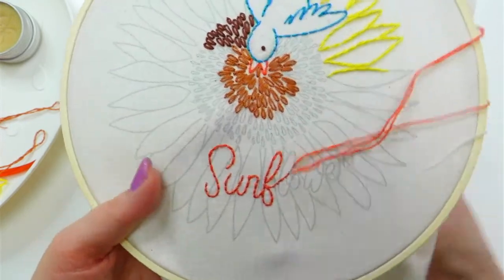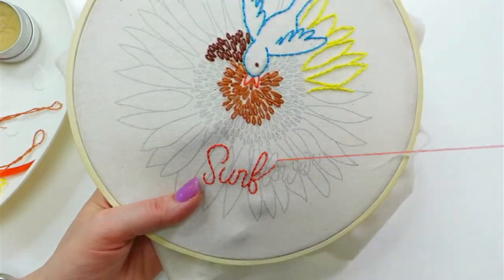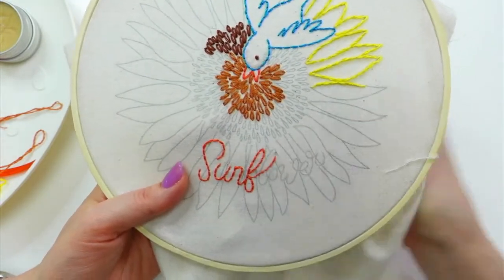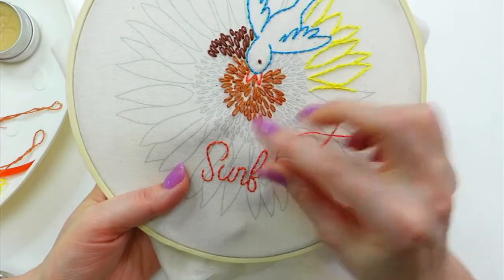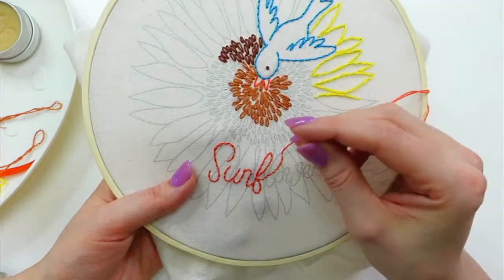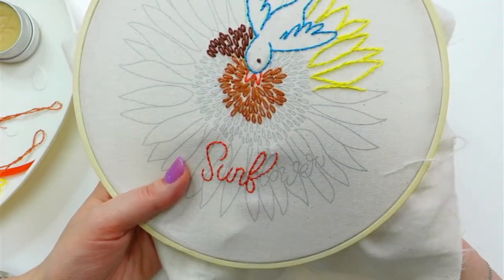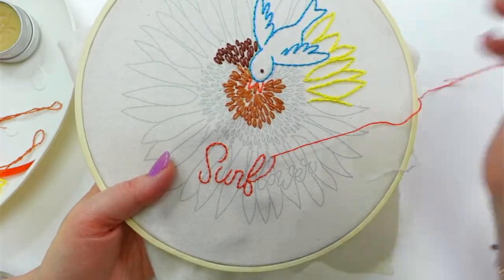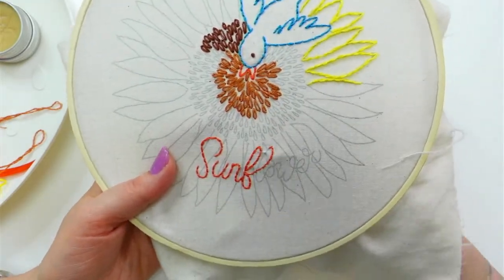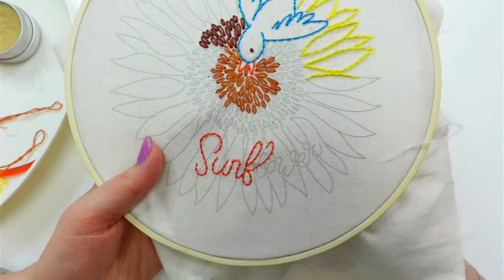Ooh, I thought I skipped a stitch there, but we're fine. So we'll see. I'm not sure it'll look like we got much done tonight. We are just kind of on the last little slog of this embroidery. It was fun finishing the bird. That was nice and quick. But yeah, the text, the single chain stitches, and the stem stitches of the leaves, that's just kind of what takes a while. We finished all the fun stuff earlier this week, and now we're just on getting the long-term things done.